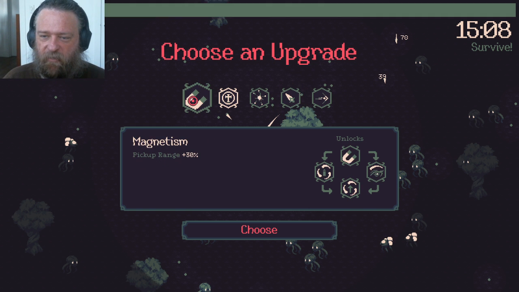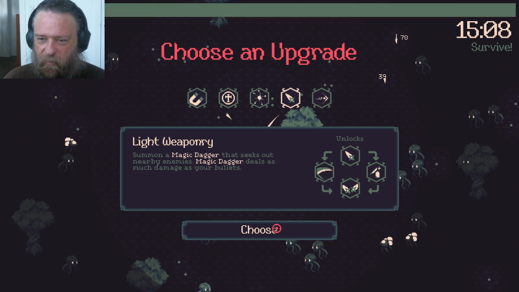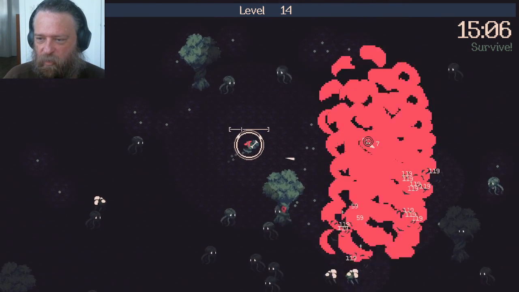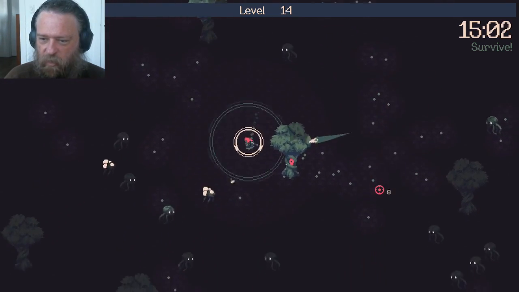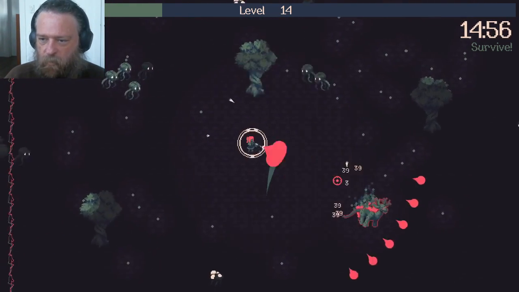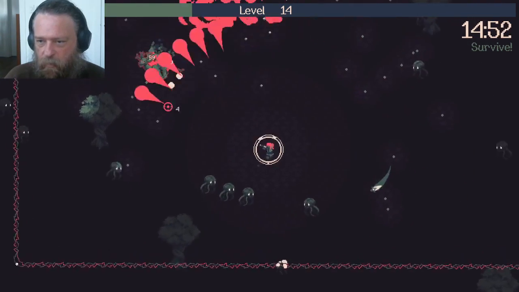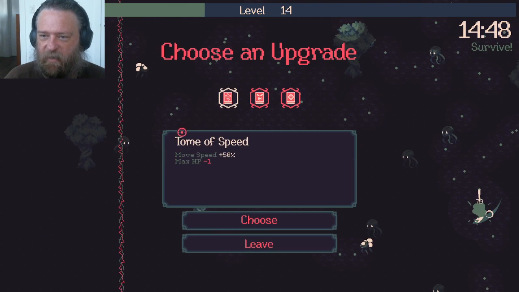That's a super interesting mechanic. Okay, we need some automated local damage, so we're going to go with light weaponry because that's based on damage as much damage as your bullets. So because I've got a fairly big boom, I also have fairly decent daggers. And I need something to be able to take out the local guys if they start to get close and problematic. Yeah, the bad guys can't hold a candle to that.